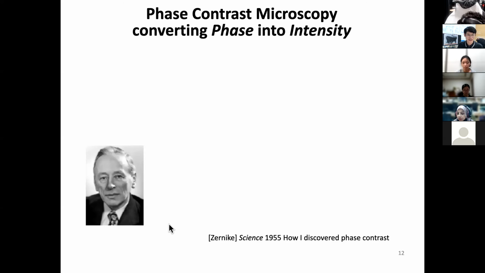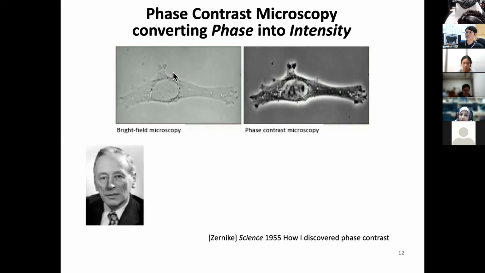So this is a good example that I want you to always think out of the box. Right now it's kind of obvious, but at the time this was a revolution. Look at these images. A conventional bright field or wide field microscope looks like this, and after his trick, you can make this image into this. What are the differences? You can see a lot inside the nucleus, and even in the cell cytosol there are a lot of processes going on, which is much clearer than this. And this was achieved without disturbing the sample at all.